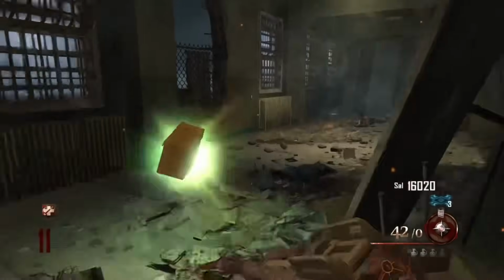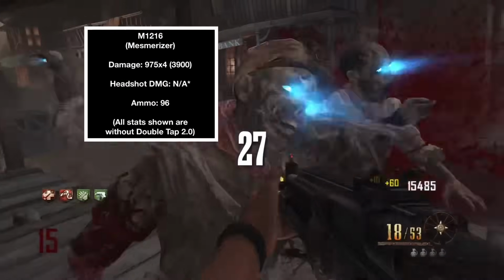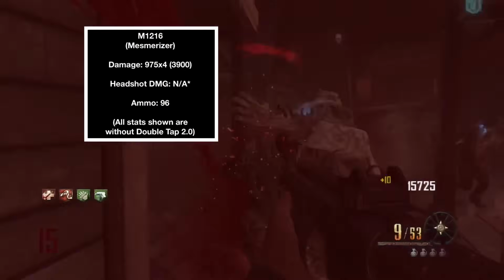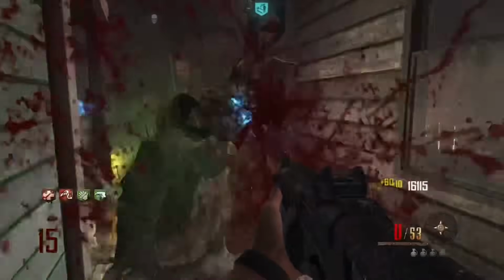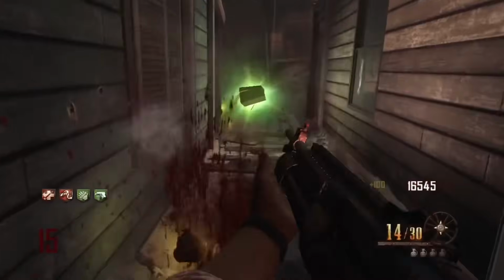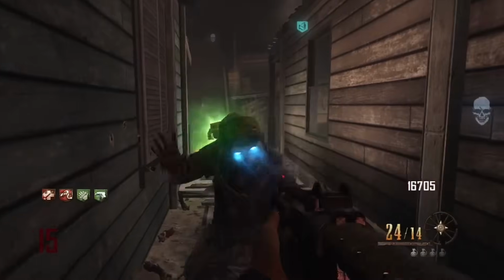At number 27, we have the M1216. It's a shotgun, fully automatic, similar to that of the Spaz 12. However, it has a rotating barrel that you will have to rotate every 6 shots when upgraded, and it's a little weird, it's a little funky, but overall the weapon is very good.